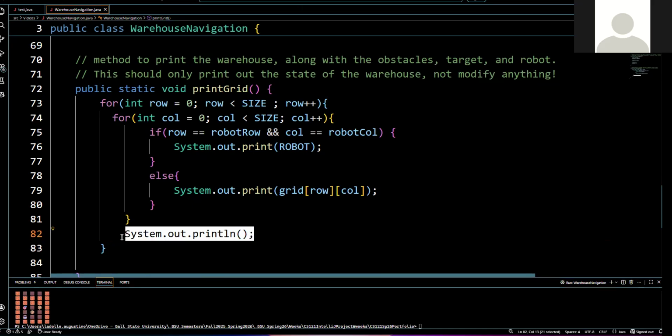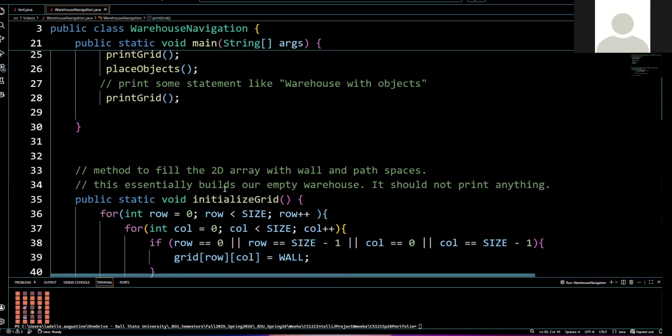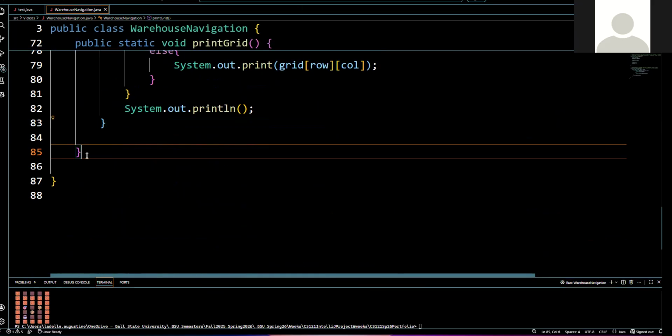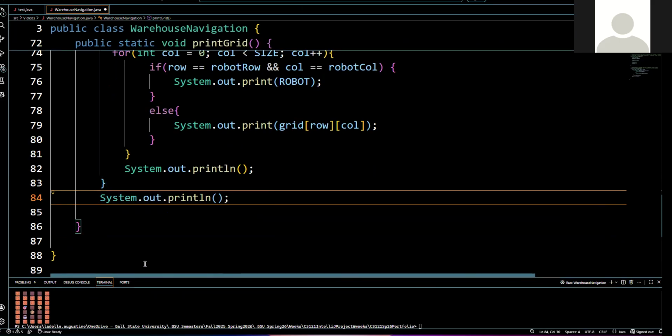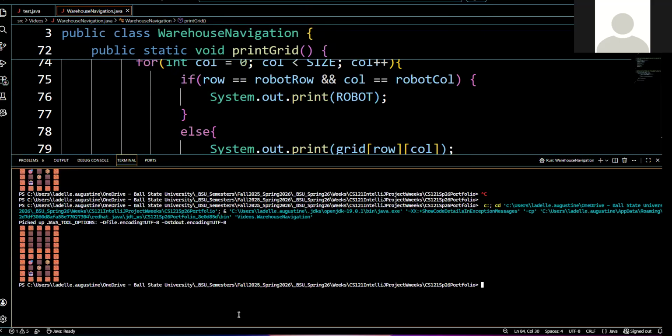So we're just going to go ahead and have a print line. Yeah, we can actually keep it in this function. That way it's the same. So we're going to have our print line right here after this for loop. That way we have a space between our grids and it's not so jumbled up like this.